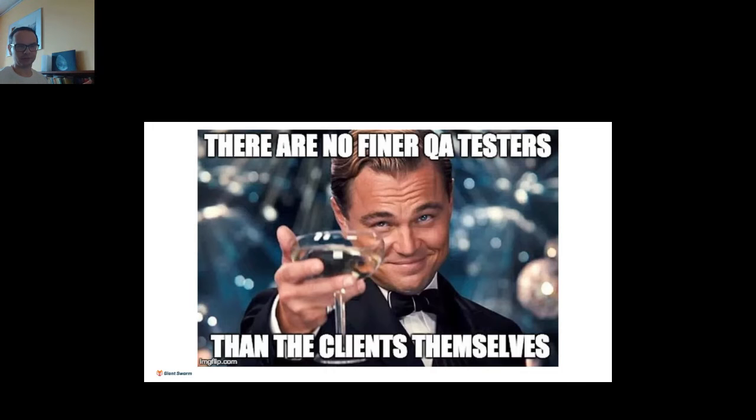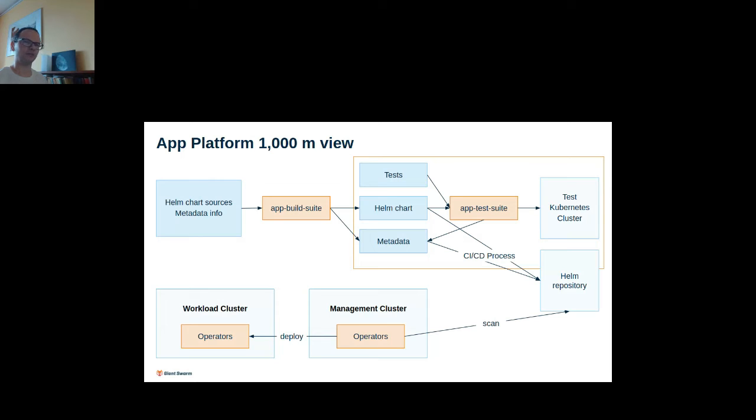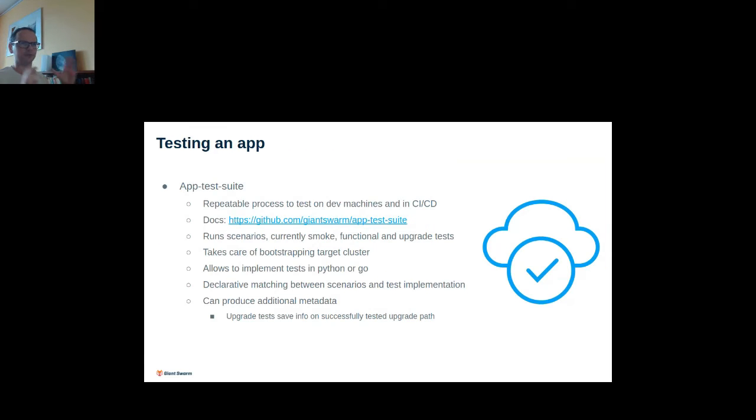Still, if you disagree with this approach, let's have a look why and how we have introduced the uptest suite. So uptest suite is the next step in our application preparation pipeline. Again, this is a repeatable process, a repeatable tool that runs an opinionated pipeline of what to do and where, and it is intended to run on both dev machines and CI/CD. They're exactly the same tool, because our point here is also to shorten the development cycle, so that before you push to CI/CD, before you wait for CI/CD, you can already have the result on your local machine.